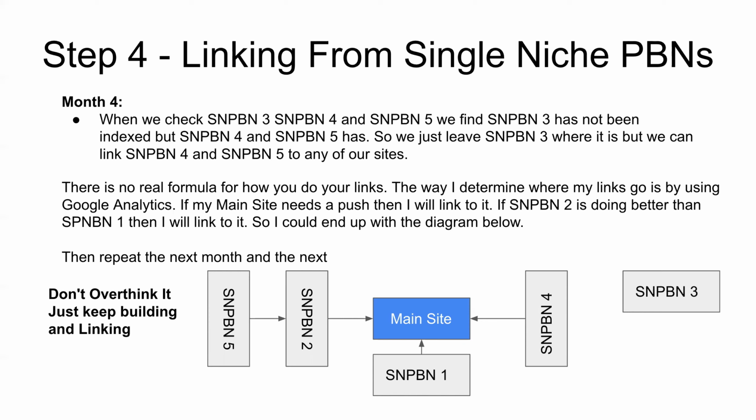But now when I've had a look at Google Analytics, I noticed that PBN2 is starting to push up a little bit. Maybe PBN2 is on page 2 for Locksmith Oldham. So I think, okay, I wouldn't mind pushing that up onto page 1. So I will send a link from PBN5 with the keywords Locksmith Oldham, because PBN5 could be in the northwest area, and it has an Oldham page on it, a magic page. So I would use the Oldham magic page to send a link to the Oldham site.